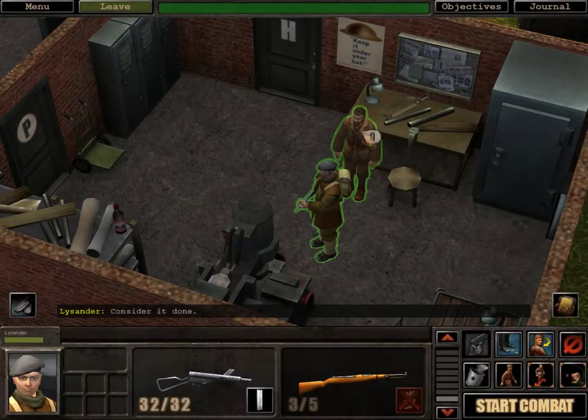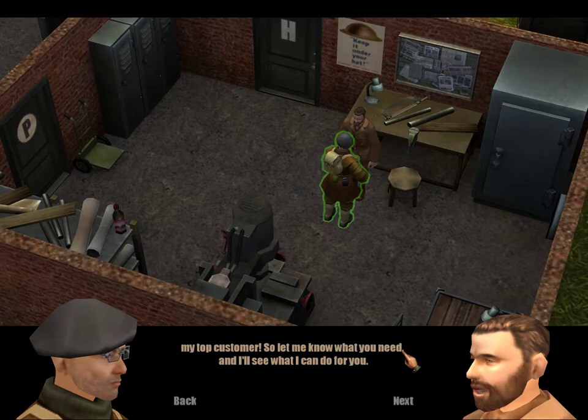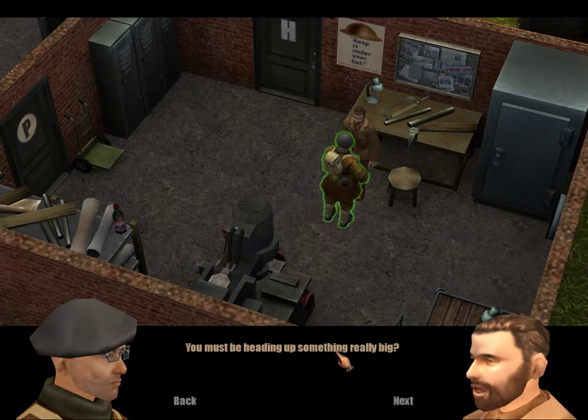Okay, last guy. Consider it done. I believe we've met. Sergeant Brian Oswell. I run this pawn shop here. I've been advised you're my top customer. So, let me know what you need, and I'll see what I can do. Good to meet you, Oswell. I'm sure we'll be seeing plenty of each other. You must be heading up something really big. Could be.